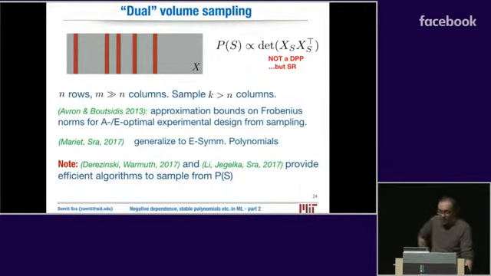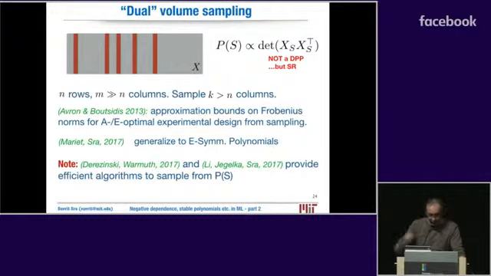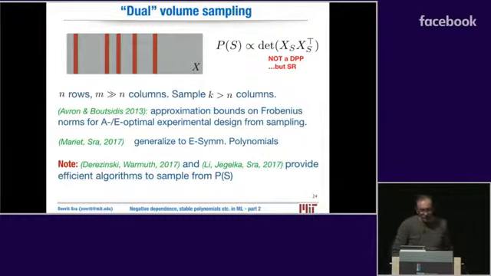measure. Some of its value for experimental design was outlined in a paper by Avron and Boutsidis in 2013. We looked at the generalization of that theory to elementary symmetric polynomials, and authors in this room like Derezinski and Warmuth came up with a clever procedure to sample very efficiently according to this measure. We also looked at sampling from that by just invoking an MCMC procedure. There's quite a bit of interesting follow-up work from some of the authors on this topic. This measure turns out to be negatively dependent, SR, and valuable for experimental design, and hence it has several implications for regression, but it also turns out to have several other interesting properties that people have recently investigated.